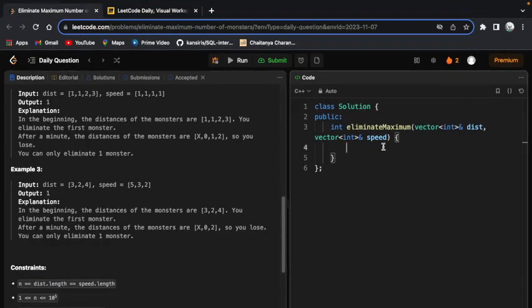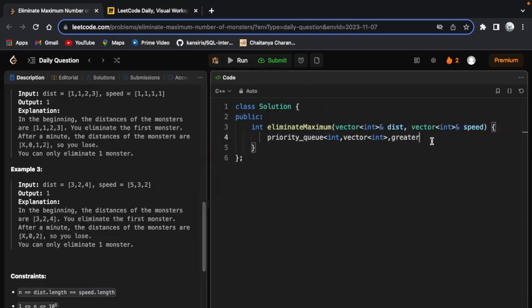First, I'm going to make my priority queue, or min heap. This is how we make our min heap in C++, because by default the priority queue container is an STL container, and it is by default a max heap. So this is the syntax to create a min heap. Okay, so pq I have created. This is my priority queue.